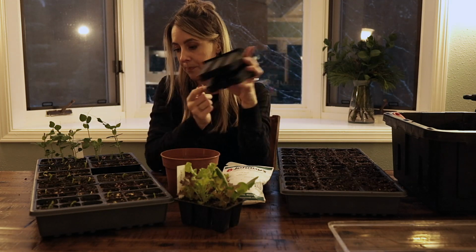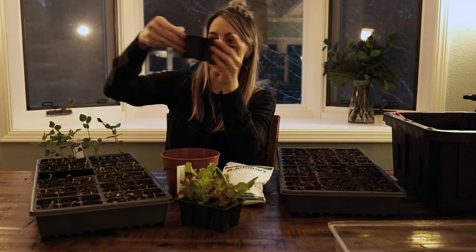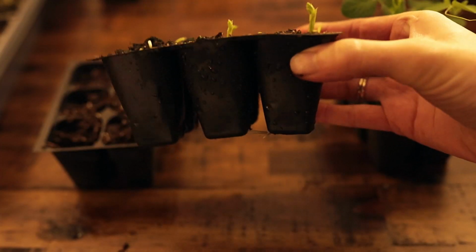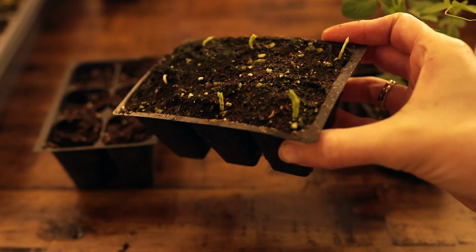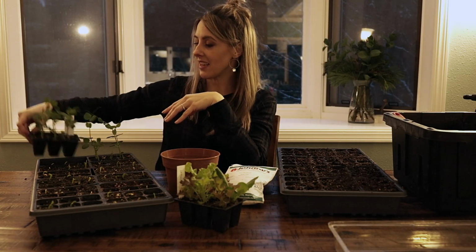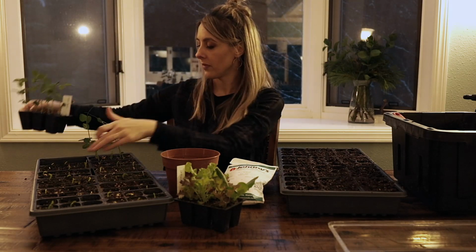No roots quite yet. Some of these in here probably will have roots poking through. Yeah, we've got a root right here, if you can see that, just poking out the bottom. Peas, if you can give it to them, they like really deep cell trays. They would love to go way deep just when they're starting. And then, like I mentioned, this is about probably 4 weeks of growth.